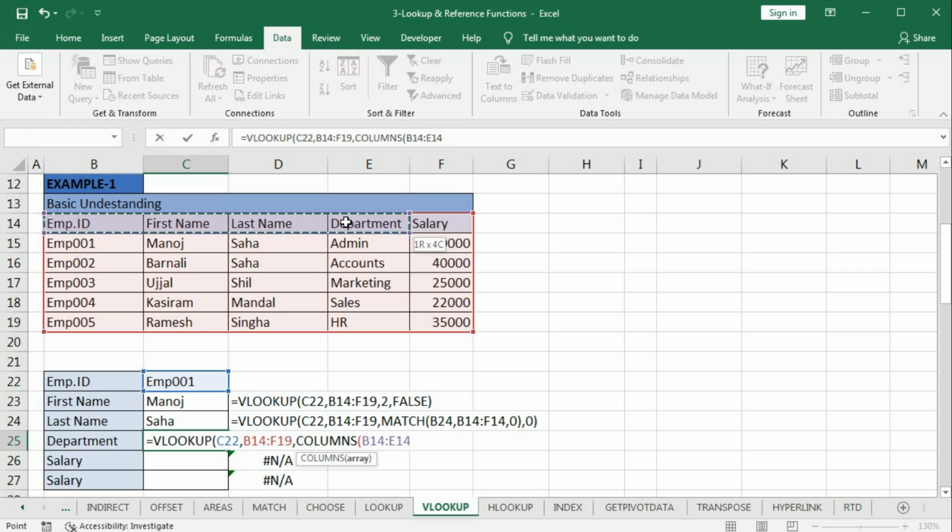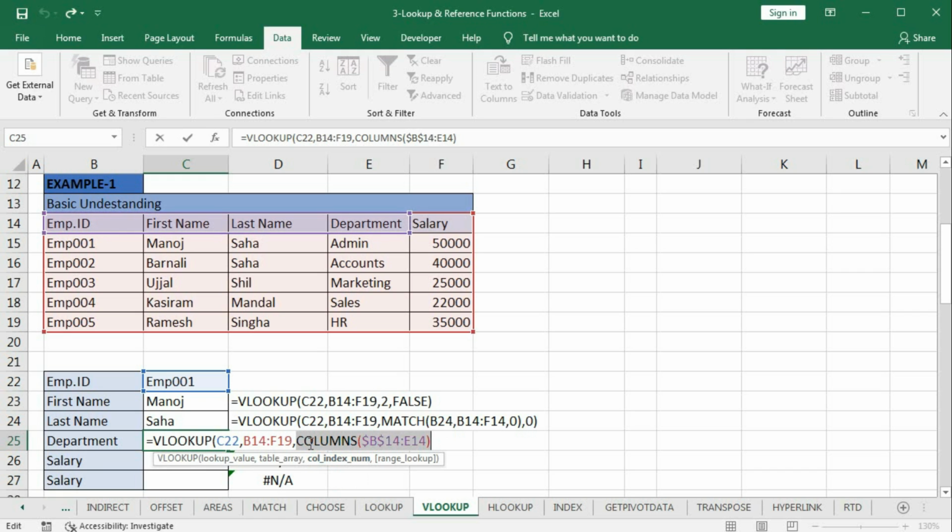So if I drag here, the first column should be locked if you want to drag this formula to the right side to make it dynamic. Else you can just put it in this way. So here I will show you how to do that. I will lock this first cell, then bracket close. Now if you see the column index, press F9, we got 4.